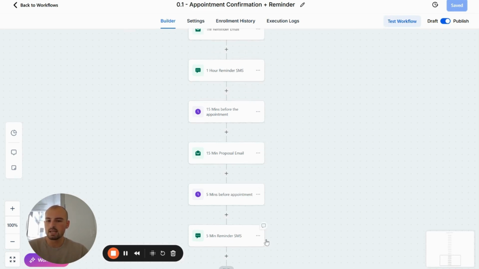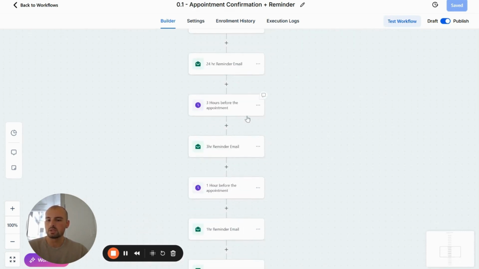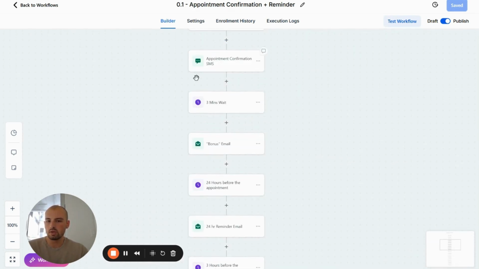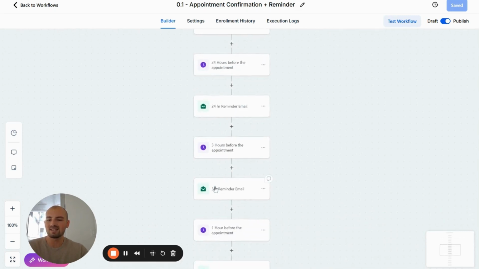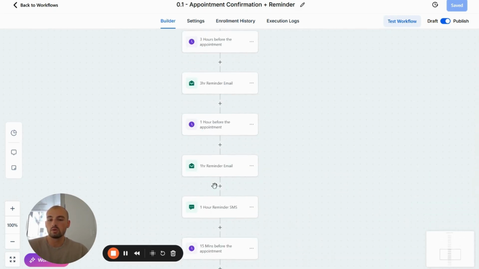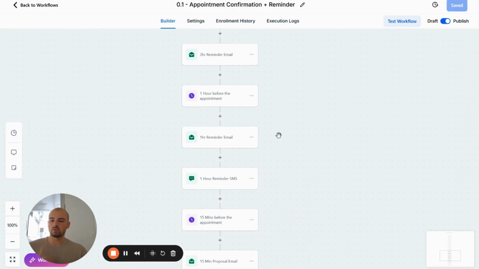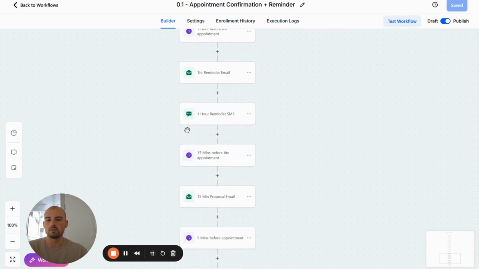So in any case, having all these set up increases our show up rate, because if somebody goes through and receives all of these, there's a lot less likelihood that they're going to not show up to the appointment. And also you've made it clear to them that it's important for them to show up. It's not a willy-nilly thing. It's not like we don't care if you show up or the time's not the right time. We're just constantly making sure. And that helps your show up rate.